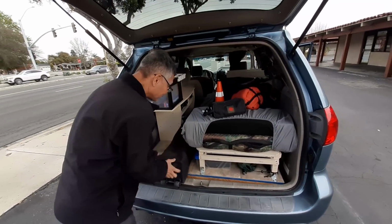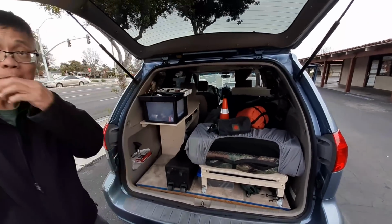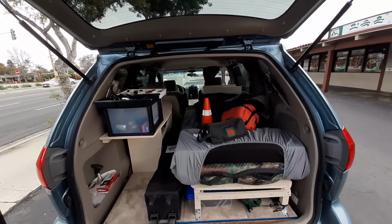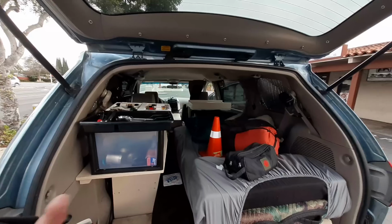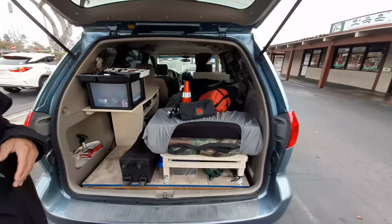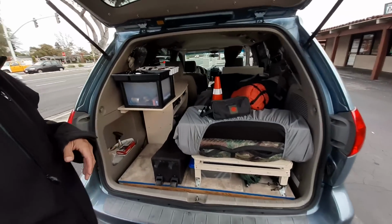Now, do you find you use everything you pack? Because a lot of people, when they start, put a whole bunch of stuff in there that they don't use. The funny story is, I bring it, but a lot of the time I loan it out. I don't use it, but I loan it out to two people.